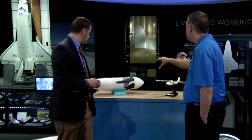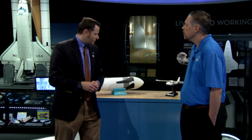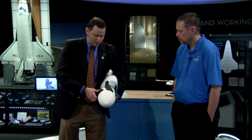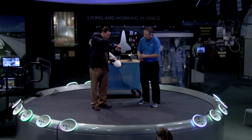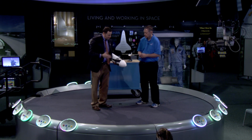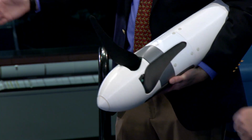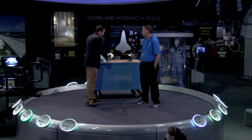Cool. How do the bigger propellers compare to the smaller ones? So probably the biggest difference is there's a couple of different types of propellers. We call them fixed pitch or variable pitch. Now these are folding, but you'll notice that they don't twist. So they're fixed pitch, which tends to mean they're only good over a particular speed range. But we only need to use these up until about 100, 105 miles an hour. After that, we fold them back. The ones on the wingtips are what they'll sometimes call constant speed, but they're actually variable pitch propellers. They're able to change their angle, and that way you can keep them operating where they're getting the best bite out of the air, across a much larger speed range.